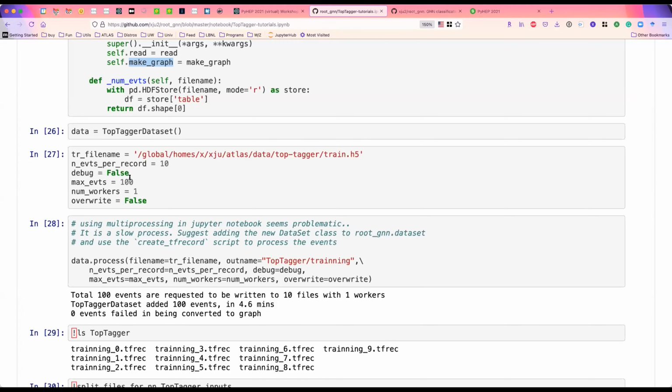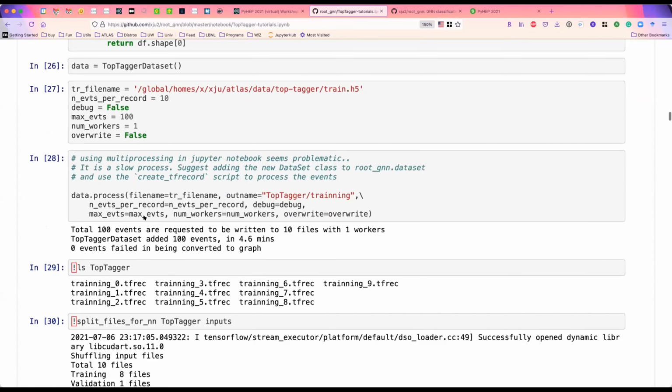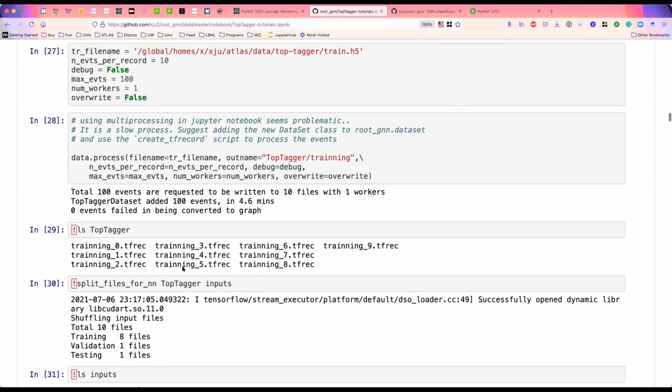That can strongly improve the training speed. So I have done that, and this process will save all the TF records, each record containing a certain number of events, in this folder. And then I just split them into 80% for training, 10% for validation, and 10% for testing.